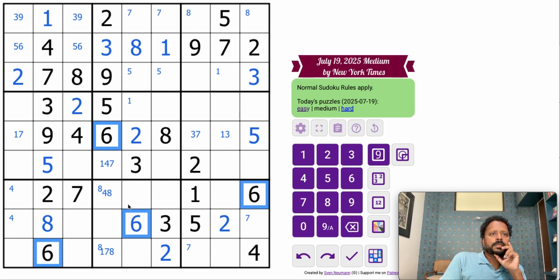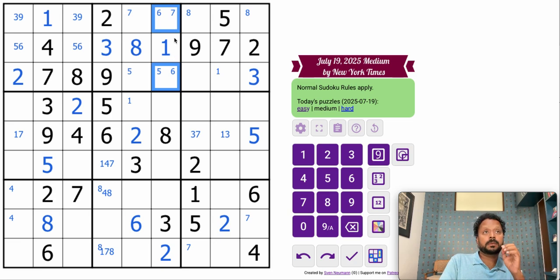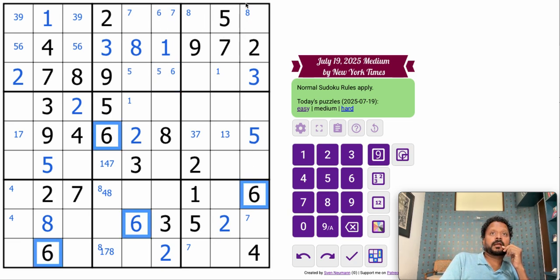Okay, these 2 6s are taking out these 2 columns, so 6 has to be here or here. Is there any other constraint? No. Do we know anything about the 6 here which can create a constraint?